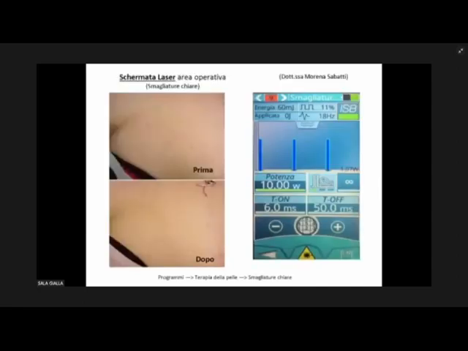We can achieve this also with the laser stimulation of the various areas that can be achieved by the machine, the laser, also on stretch marks.